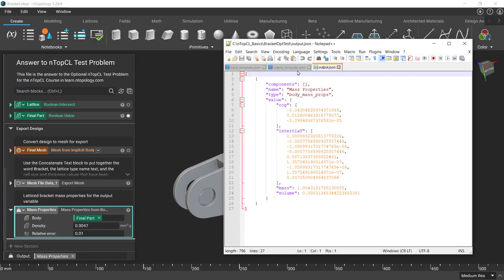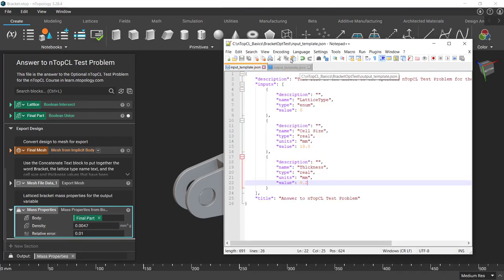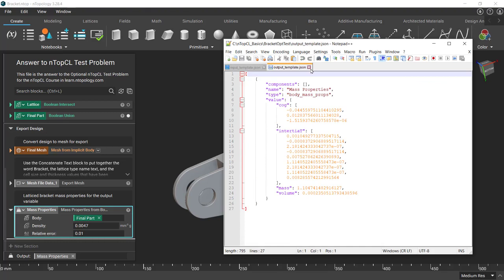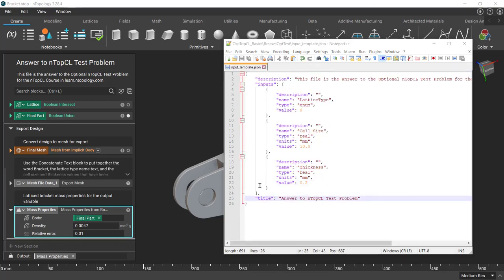So it worked. I will close these two files. And since everything is running as expected, we can start scaling this up with a Python script.